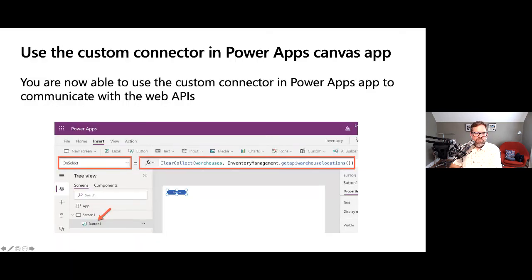And so this is really neat, is that Power Apps itself is an amazing application. And what we can do then is really just hook it up. And it's really easy, as you can see in a screenshot here. We're just going to be saying, you know, like .get API warehouse locations. And that's going to call it to our connector. It's going to call it to our web API and bring everything in. So let's actually see that in action.